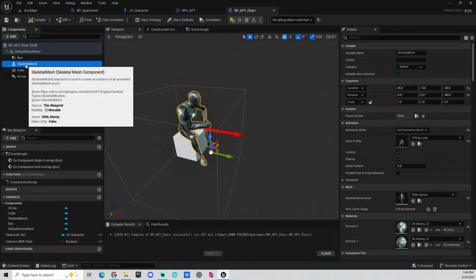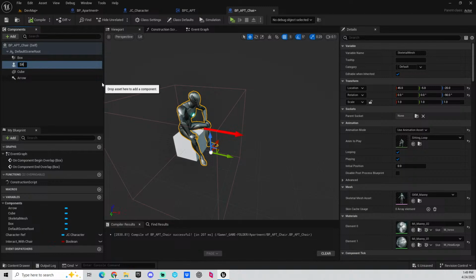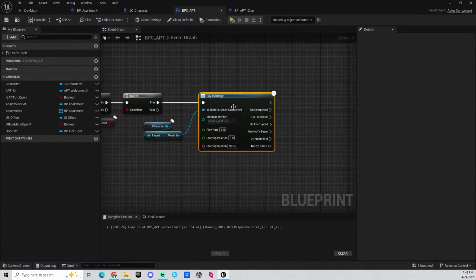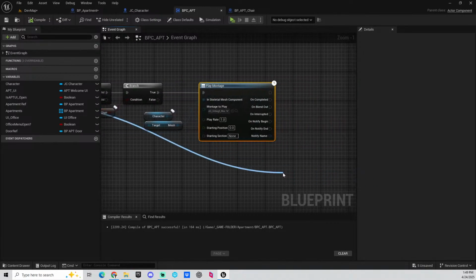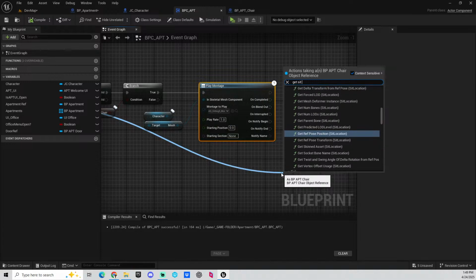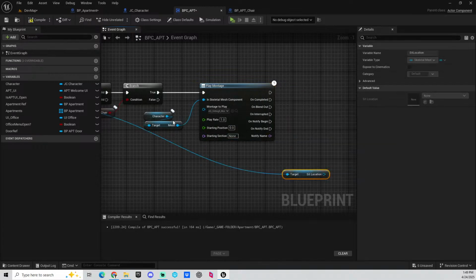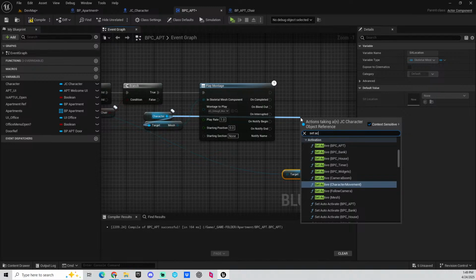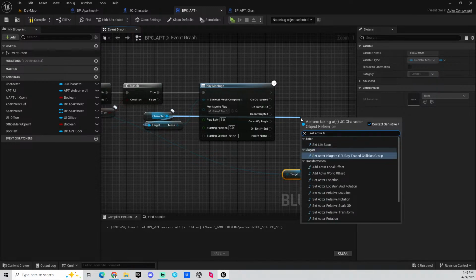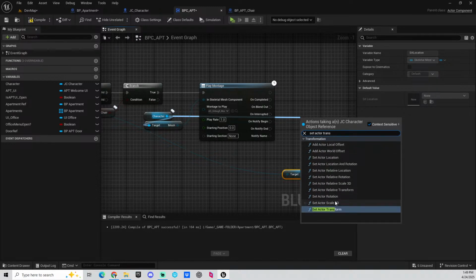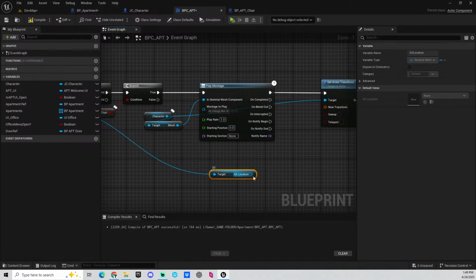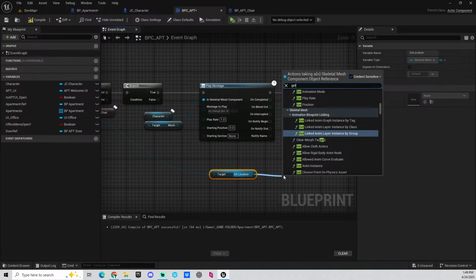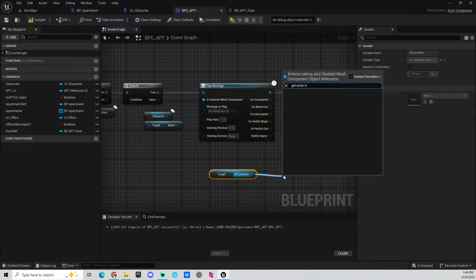And then let's call this set location. Okay, and then in here we can just say get seat location, and then we can say set actor transform, and then we can say get actor transform.